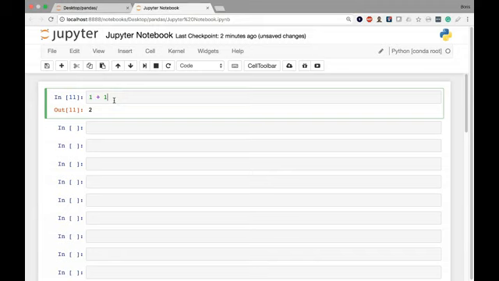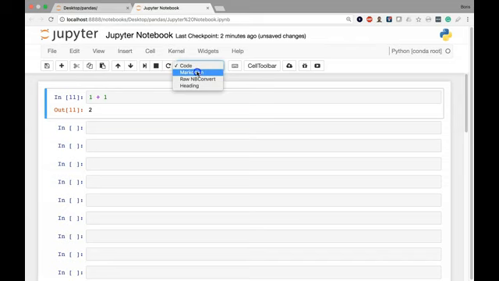Well, as it turns out, a cell does not have to be strictly limited to Python code. Cells can actually have different types. And you'll see here on this menu that we have code written here, and that basically means that this content right here is being interpreted as code, but it doesn't have to be. We can designate the cell as being of a different type. So if I click this menu here and expose my drop-down options, we'll see a couple of different options available, and the only one that I really want to focus on is Markdown.